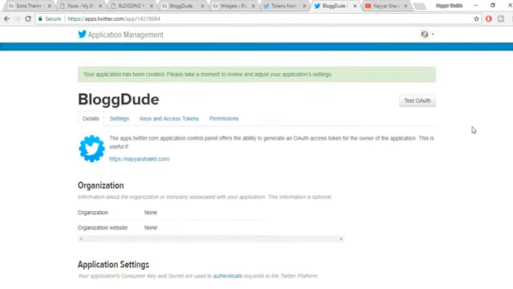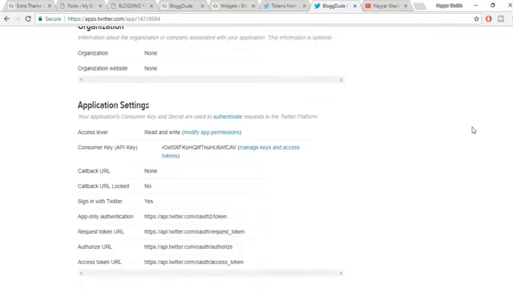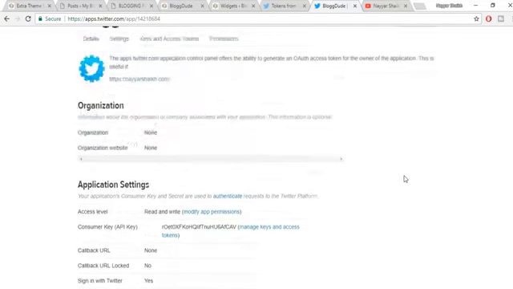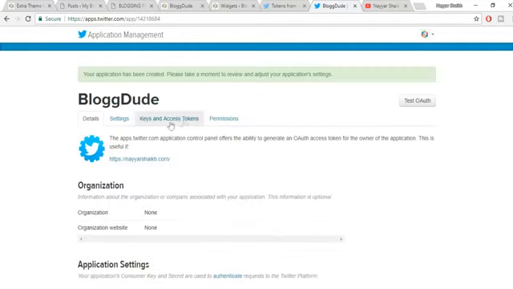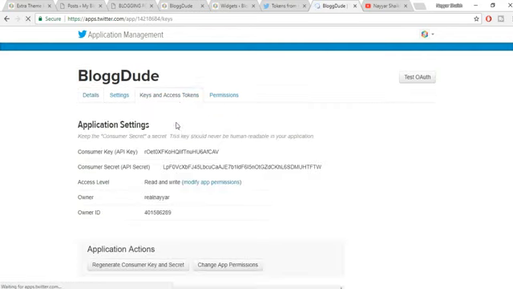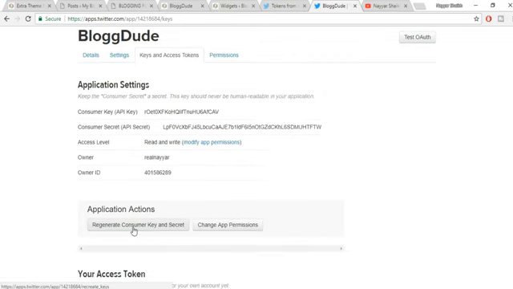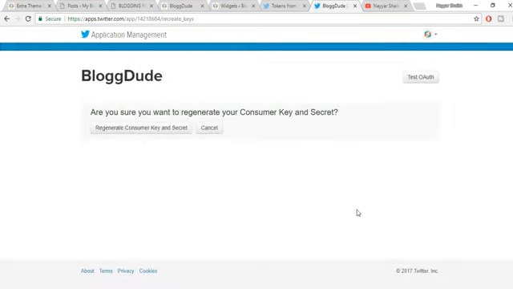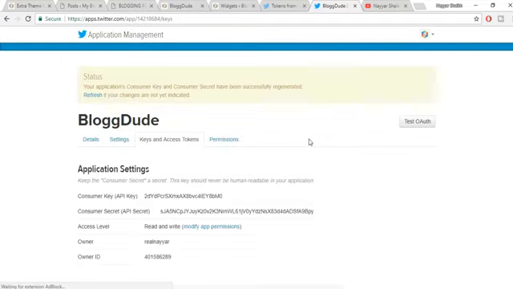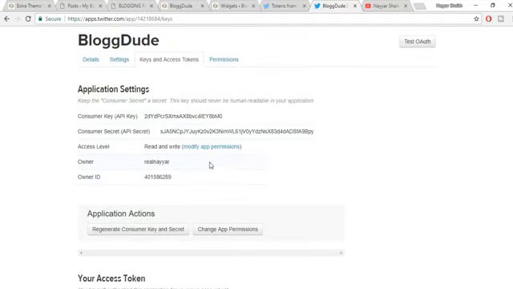Now click on keys and access tokens. Fine. Now click on generate consumer key and secret. Again click on generate consumer key and secret. Now you have all these things over here.